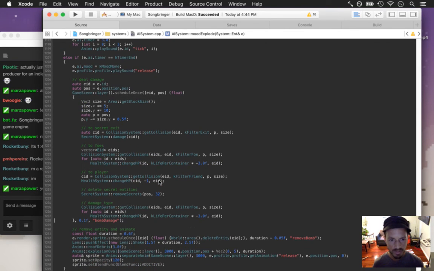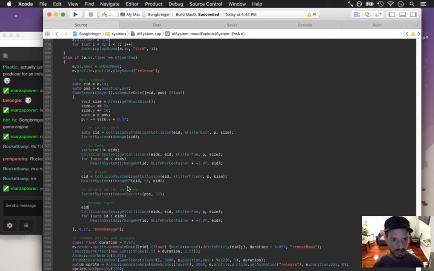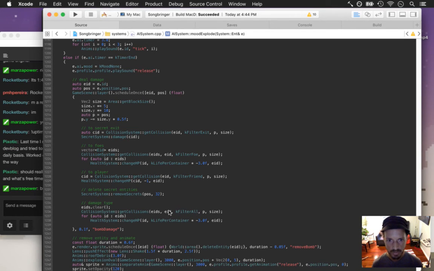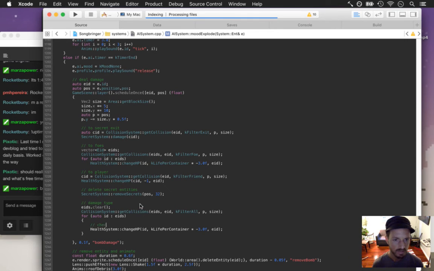So I know this should actually be a different method, but for now I'm just gonna implement it right here in this method. So we need to clear the eids. Get any, all collisions, so kFilterAll, with the current position and size and all that, and then loop over all the eids and check for damage mask.